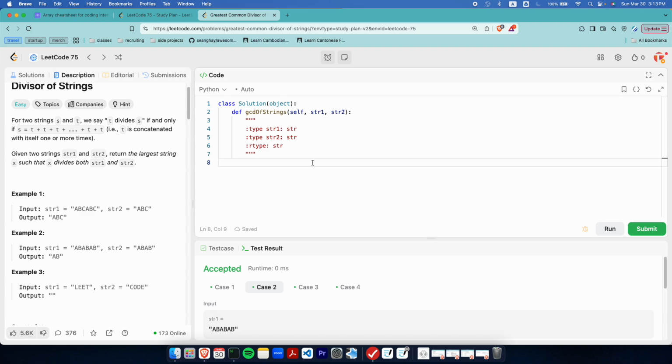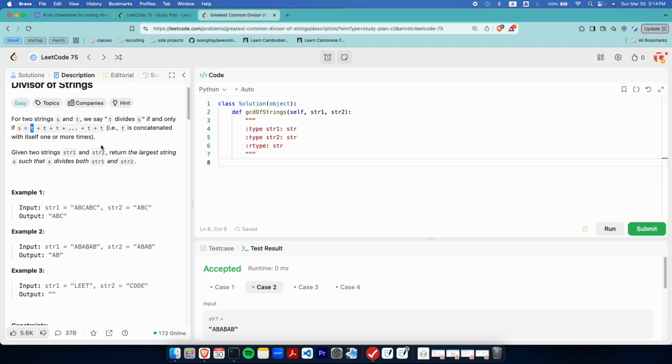So in the next step, we'll try to get the t variable. We'll see the number of times the base is multiplied in string 1, so string 1 divided by the base. That'll be 2, because the base goes into string 1 2 times, and for string 2 it'll be 1 time. And then we'll try to replicate this. We'll say, okay, if we multiply the base 2 times, will that be equivalent to string 1? Will that be equivalent to string 2? If it's yes, then this is our output.